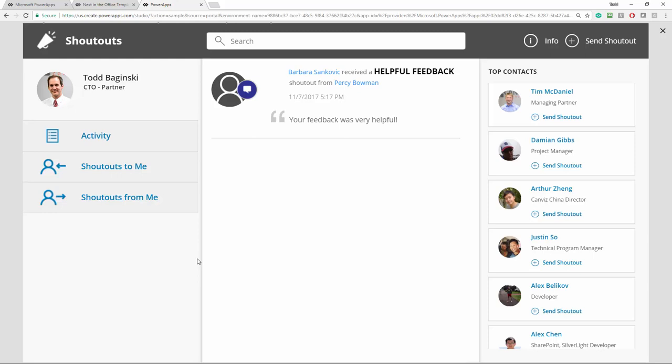So here's what it looks like when you start it off right off the bat. You'll have this one sample data item here that's in the Excel sheet. You will be pictured in the top left, and your Office 365 picture if you have one. And then all of the users that you frequently interact with will be displayed on the right side of the screen. These are all people inside of my company that I interact with the most.